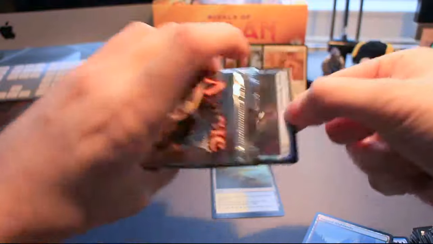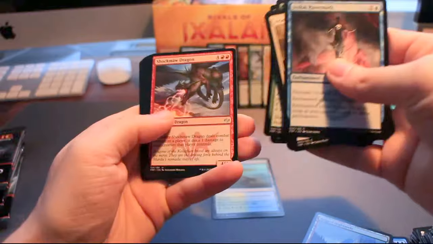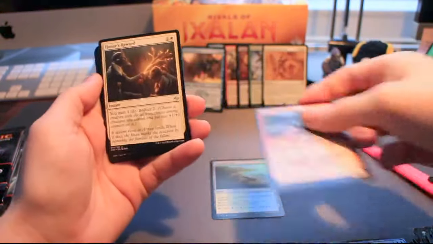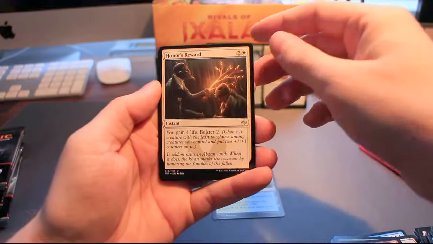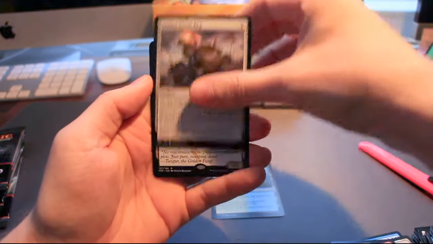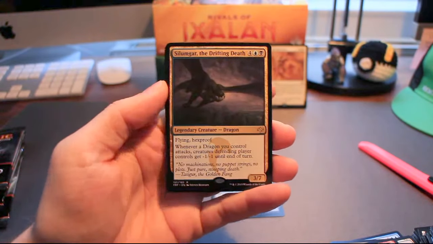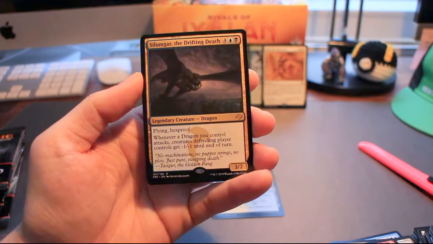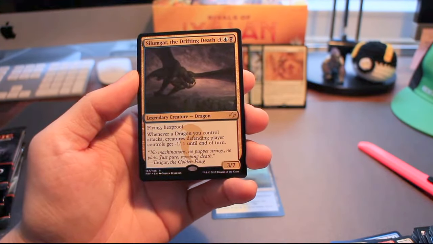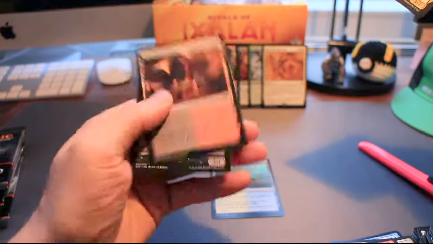Come on, let's get fetchy. I just want a Polluted Delta, it would be so amazing. Shockmaw Dragon! Honor's Reward. Goblin Boomkeg. And Silumgar, the Drifting Death. A legendary creature, flying, hexproof. Whenever a Dragon you control attacks, creatures defending player controls get -1/-1 until end of turn. 3/7, 6 mana. Okay, and a Blood Fog Caves.